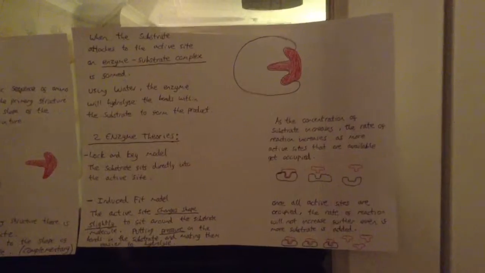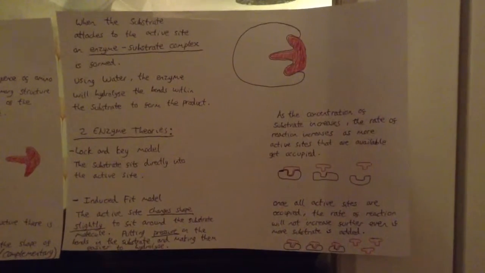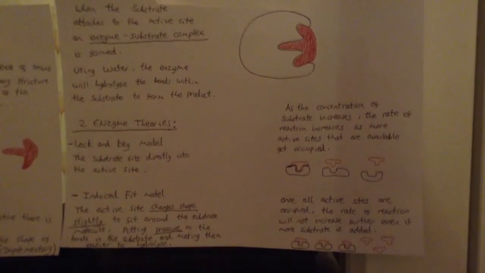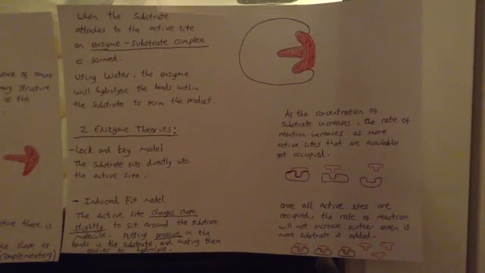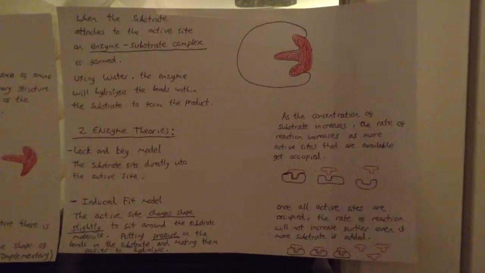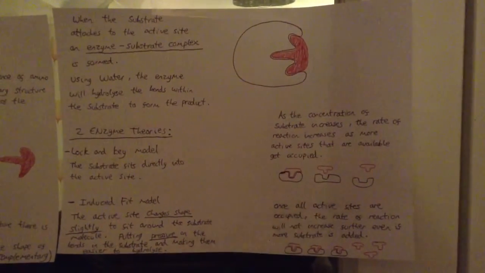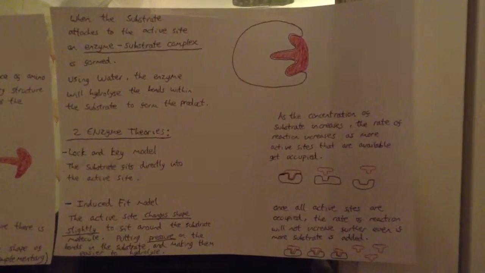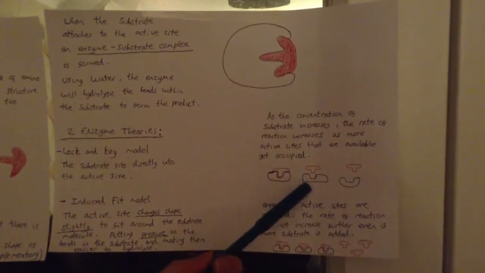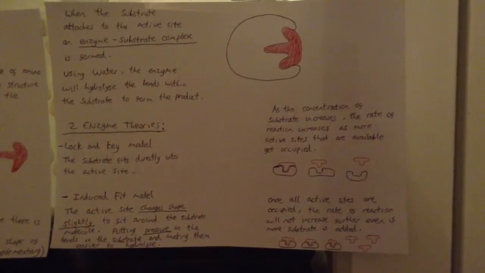Now I'm going to talk about how concentration of the substrate will affect the enzyme. So you need to know that the rate of the reaction, so the hydrolysis of the substrate into the product, will happen faster when there is a higher concentration of substrate. And this is because more active sites that are available can be occupied by the substrate molecules. So you'll form more of the product faster when more active sites are occupied. And this happens by increasing the concentration of the substrate.